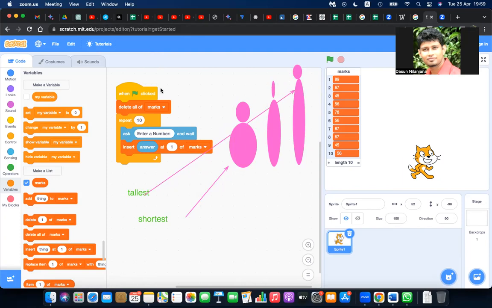Okay, let's think another one came to the class. Now, who's the tallest? Is the newcomer taller than the existing tallest? No. But you can check with the shortest. Is the newcomer shorter than the existing shortest? Yes. Then the new shortest is this. So likewise, you can compare with the existing tallest and existing shortest, and get the decision.